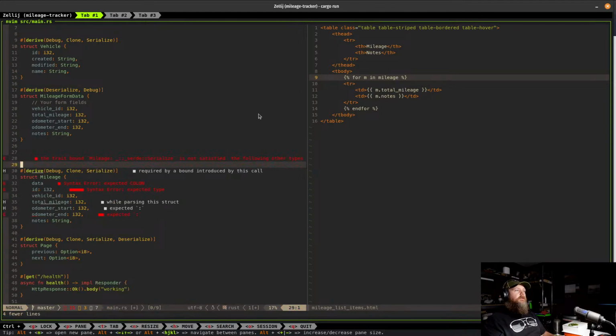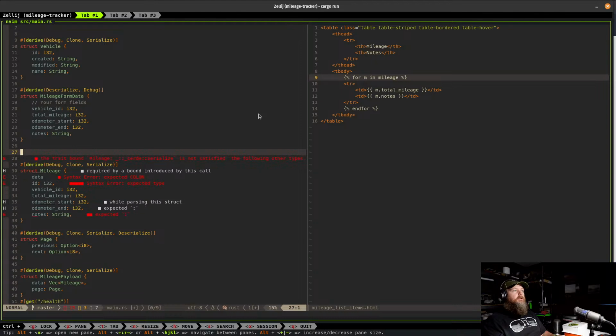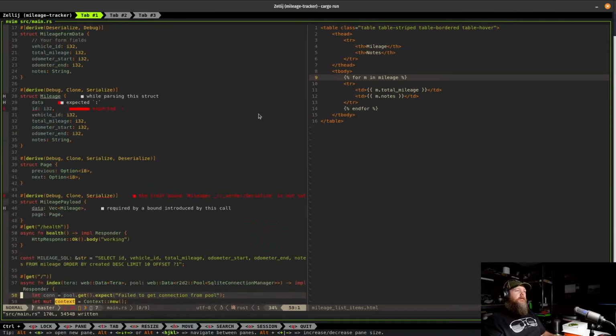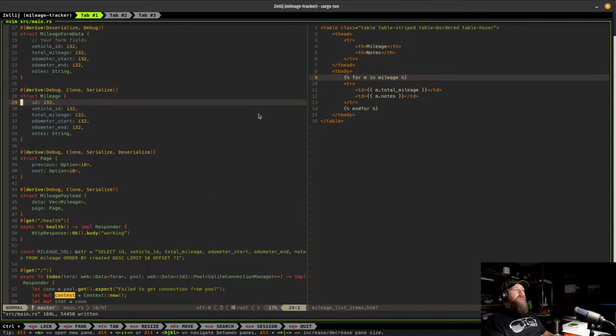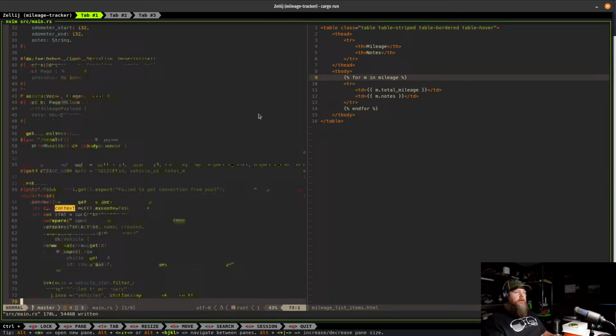That's what I figured might happen. Still don't want to do that. There we go. Required by a bound. There we go. Okay, so we have a mileage payload that we want to build.